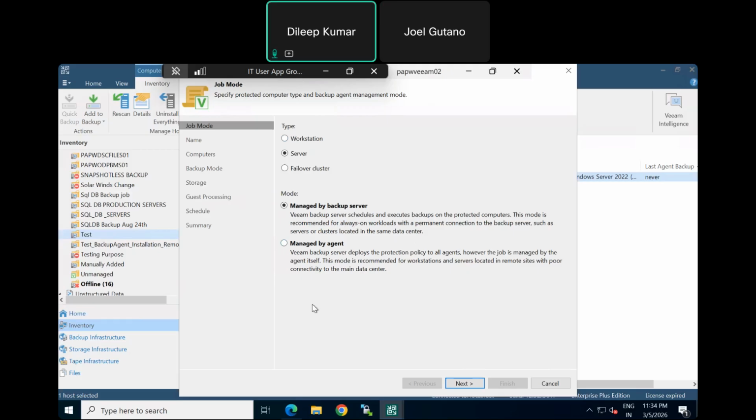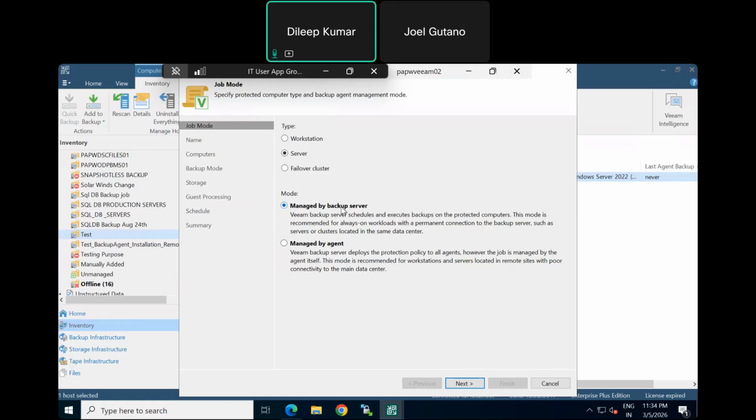When we create a job in Veeam, like for ESXi or Hyper-V or Nutanix, there are two types of options we see, right? Like with the help of SAN and all. The same way, the job will always be managed by the backup server.